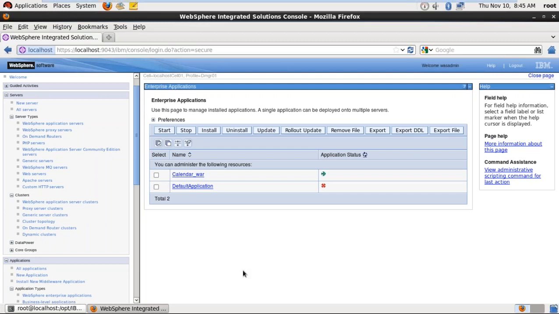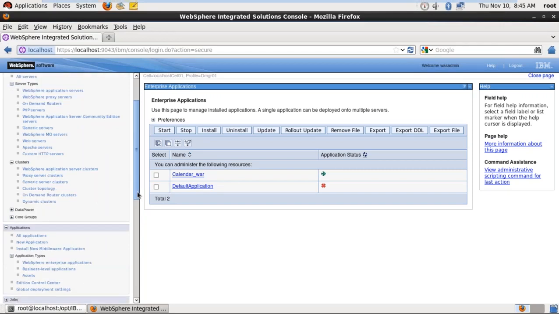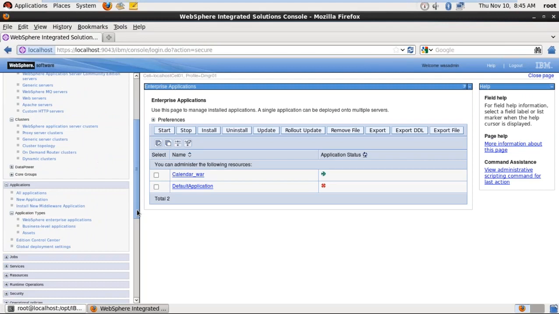Now try to access this application and check the high availability and failover. For checking the high availability and failover, first we have to access this application through the 3 servers. We targeted the cluster, right? So the cluster has 3 servers, and we have to access the same application with the 3 servers.